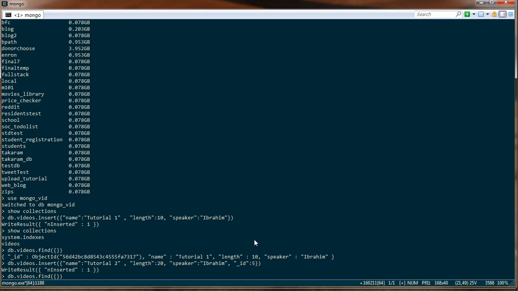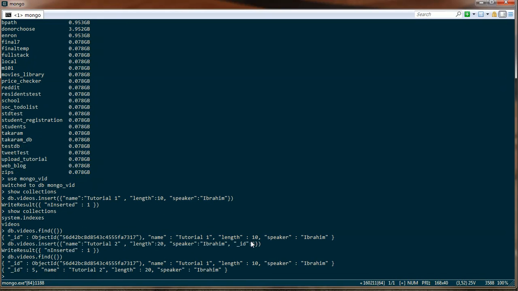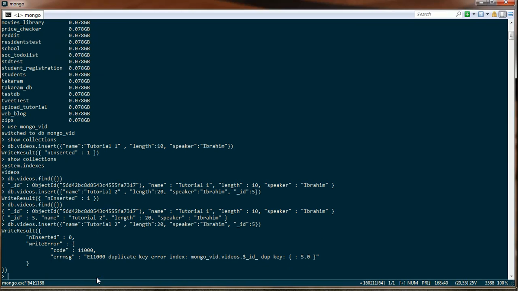And then we can show all the results again, like that. And we can see that our ID now is not an object created by the server. It's our own chosen ID. However, keep in mind that you have to ensure consistency here. Say, for example, if we want to create another duplicate, the same record, it will not allow us to do that. Let's see.